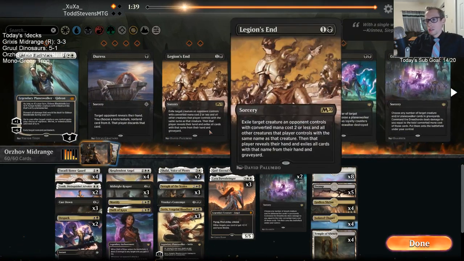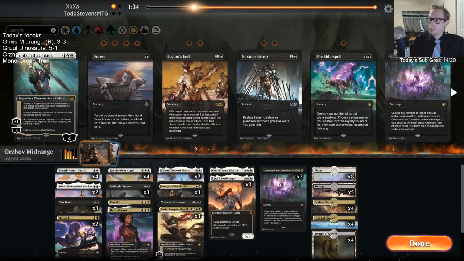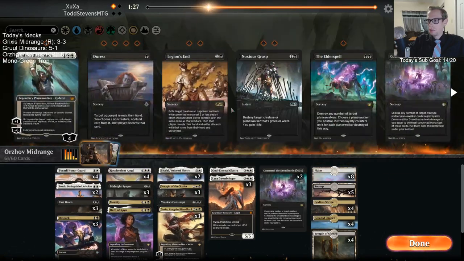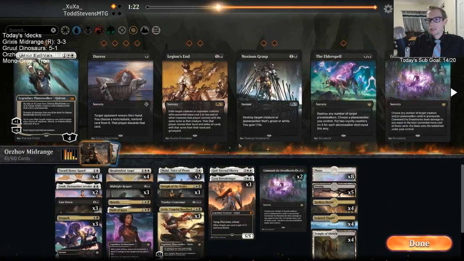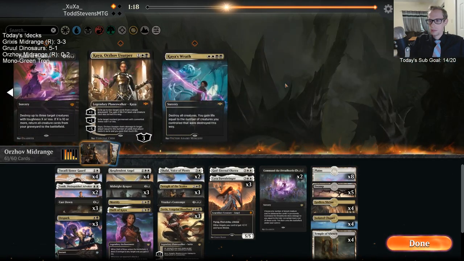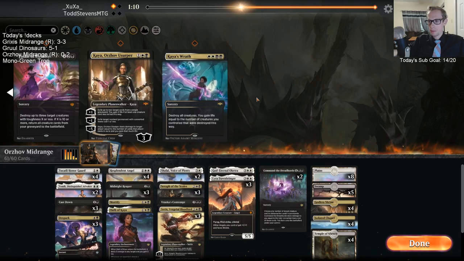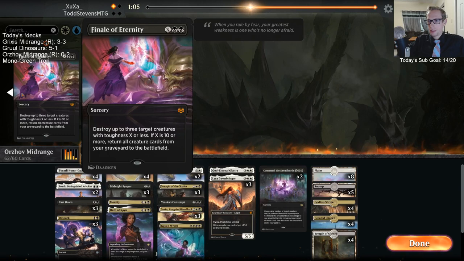Okay, so I don't think I want Legion's End. Legion's End and Noxious Grasp are both removal spells that are okay at times, but not necessarily what we want. I do kind of feel like this is a Kaya's Wrath matchup, though. Phoenix is going to be maybe the toughest thing that we deal with.